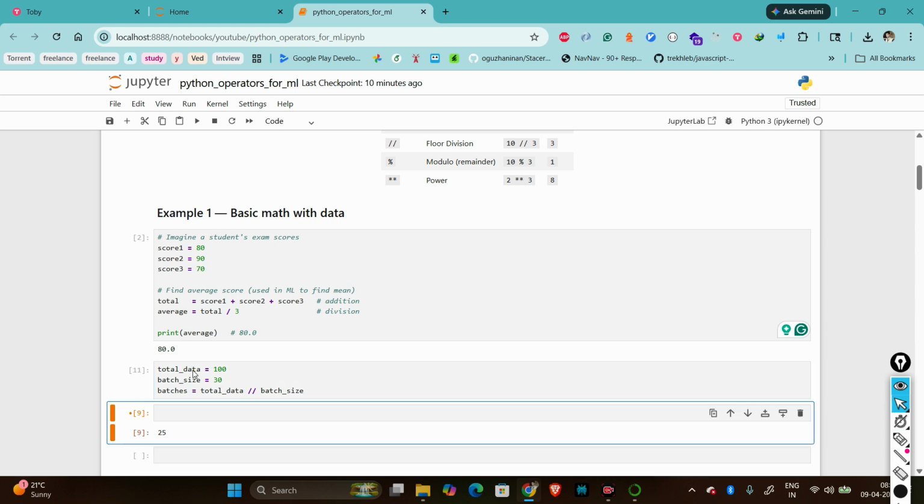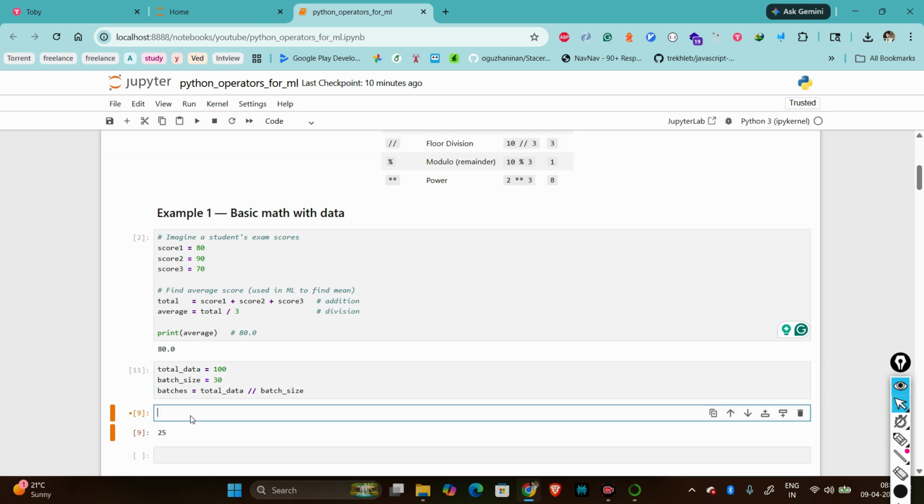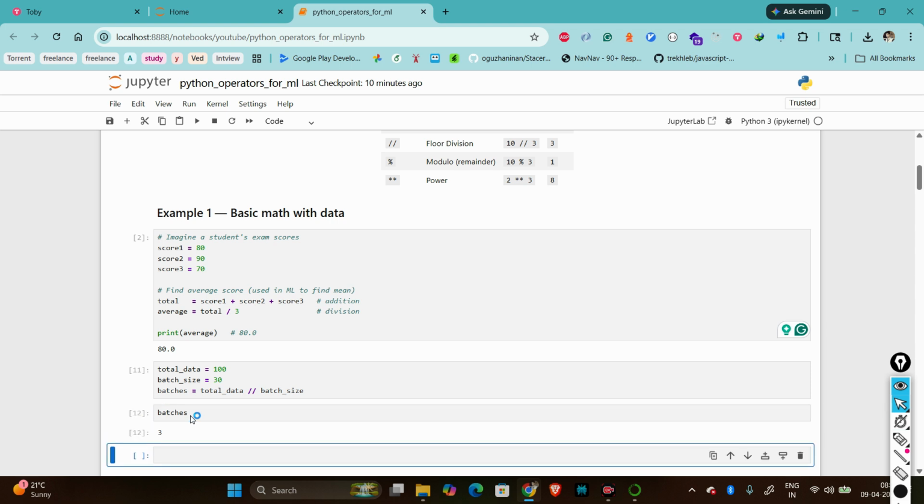If we do floor division here for batches, what do we get? We will get 3. What is that? When we train our model, we don't feed all the data to the model at once, we convert it into batches. So we can take any batch size like 30, 64, and we pass it in. So this is how we calculate the batches, given the batch size and how many batches we are using.